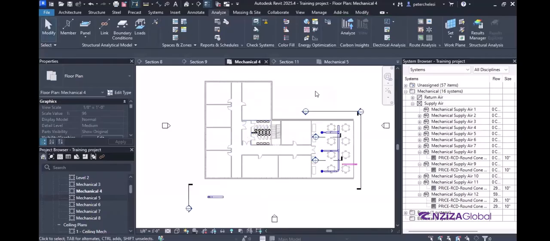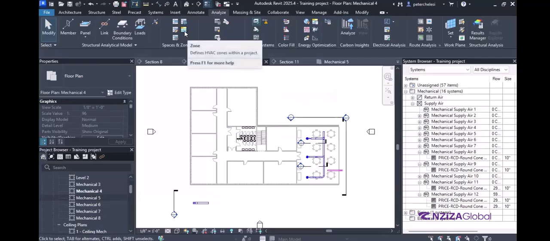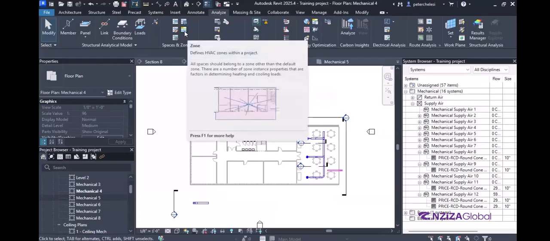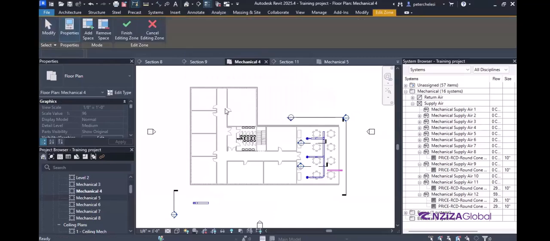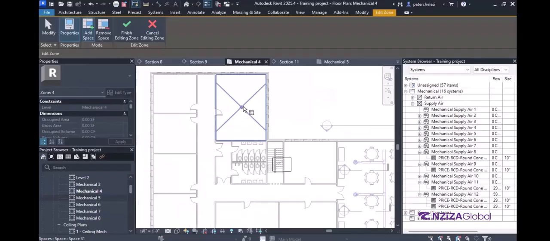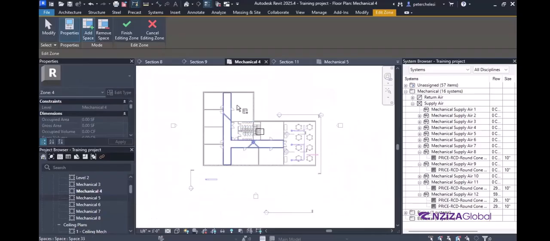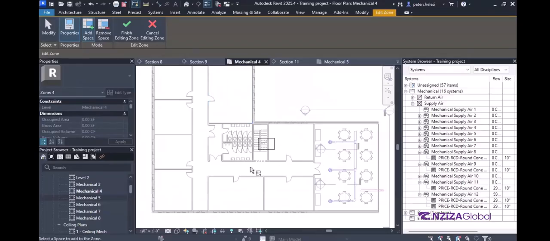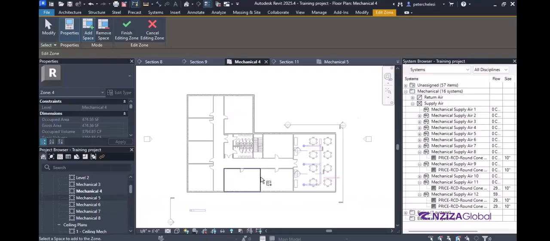Then after creating the space, come again to zone, define HVAC zone. You click HVAC zone, and you take this one, add space. Then you select, for example, I want these rooms to share the same characteristics. So you select that one, you select this one, and then I select this room. After that, I finish editing zone.